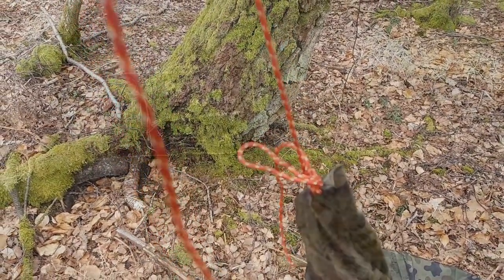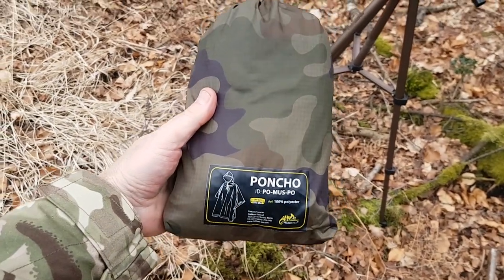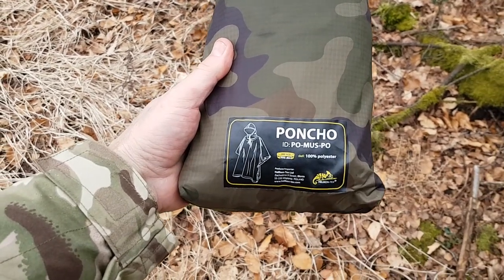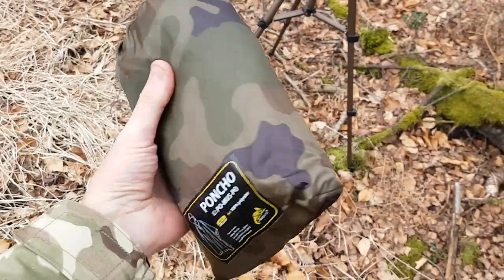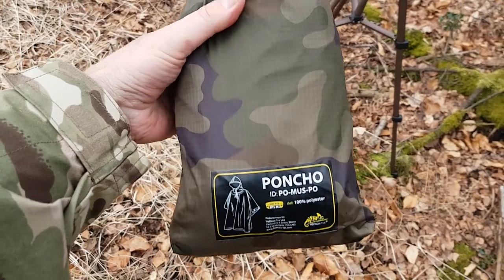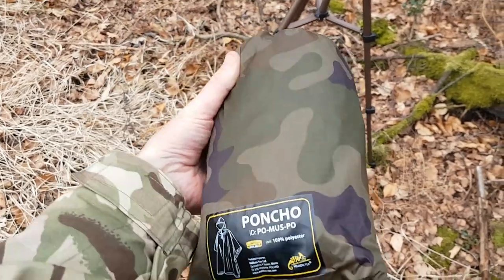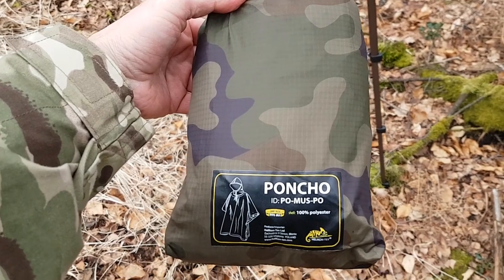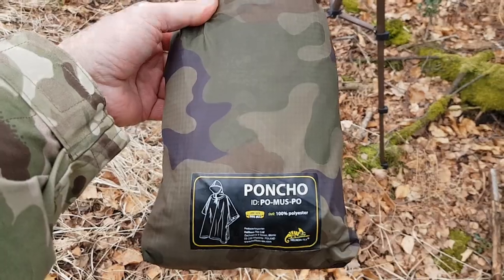It's actually quite good. Well, there's the poncho in all its glory, back in its stuff sack. As with all stuff sacks, it's a bit tight to get in there. Very good actually, but I might change. I might just get an extra small dry bag and use that because it'd be easier to get in and compact. But not bad. Took me about 5 minutes to take everything down, so not too bad.